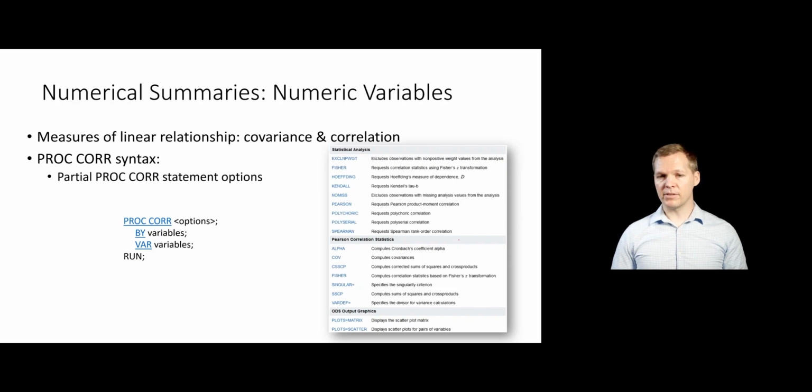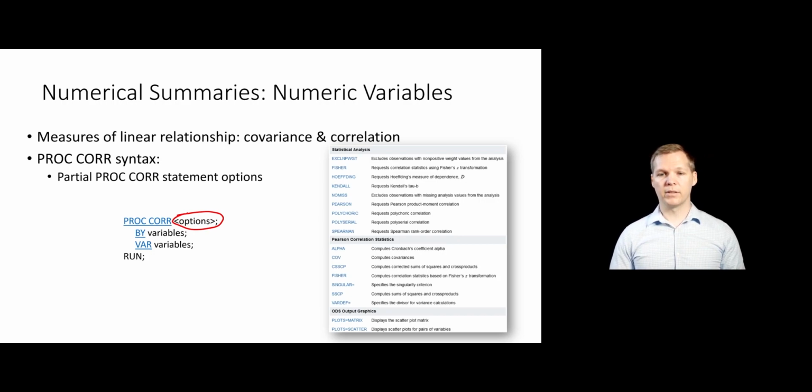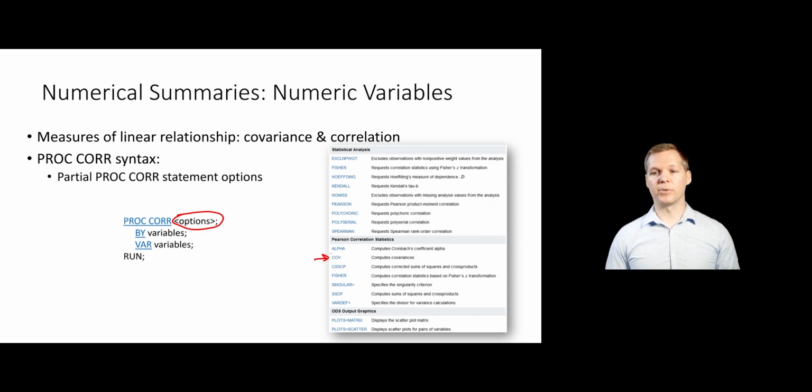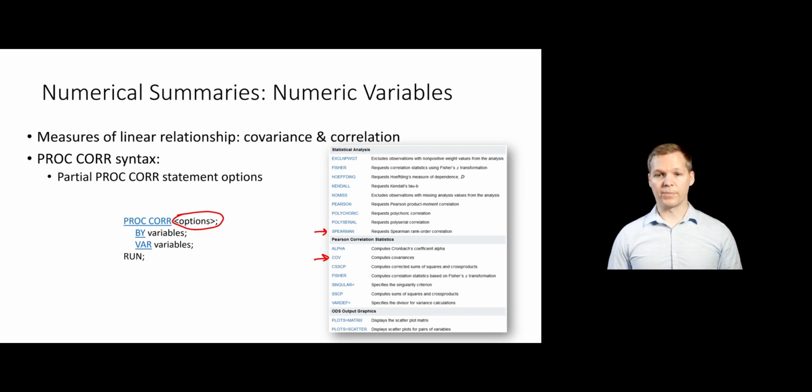Here are some of the statement options that we might care about. And again, note how we specify the options. They come directly after the PROC CORR statement before our semicolon. Some of the things that we'll look at here would be COV. COV allows us to compute the covariance. We'll just put COV directly after that. Of course, we use our DATA equals option as well. And then we'll utilize the SPEARMAN option as well. This is a different way to calculate correlation that works better when you have outliers in your data set.